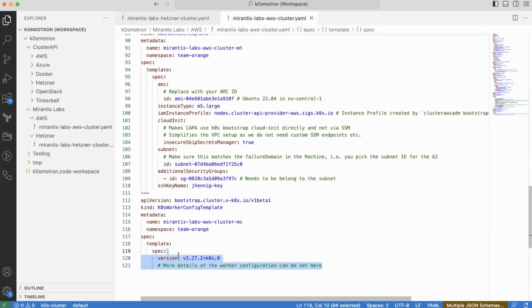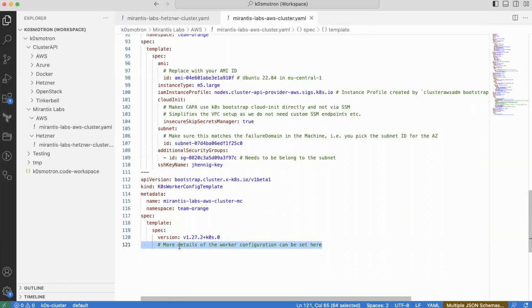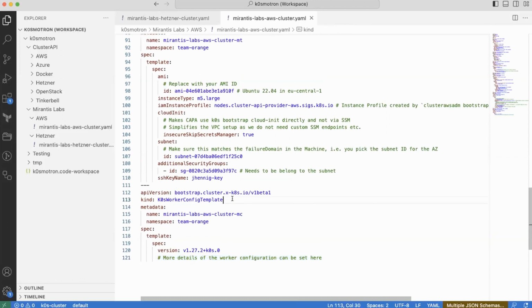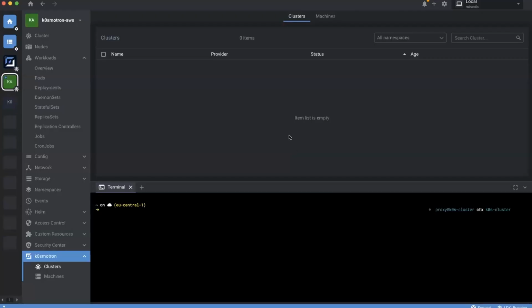And of course, you can not only specify the version. There are a lot of other configurations you can specify in here. But again, we keep it simple. When we now jump into Lens, which makes it very simple to show you what I'm doing here.